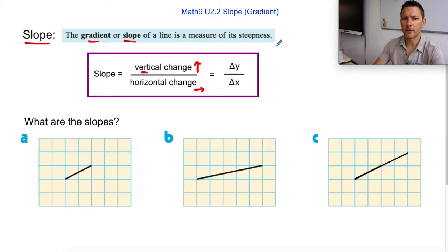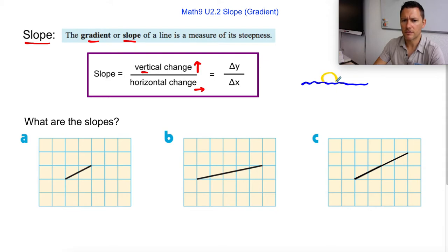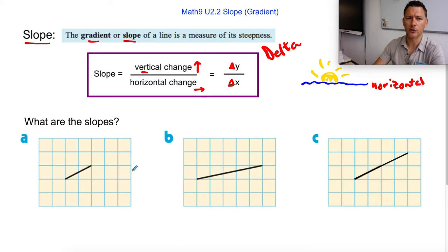You can tell the difference because when you look out at the horizon, the horizon is flat. So as the sun's setting, the horizon is horizontal. So it's the vertical change over the horizontal change, how much does it go up divided by how much does it go over. Another way to think about that is change, this little Greek symbol, this little triangle is called delta. Delta means the change in the y values over the change in the x values, and maybe that's a little too technical, but we'll get into it.